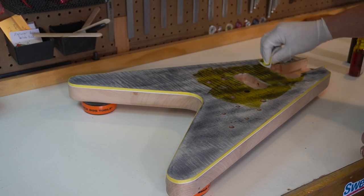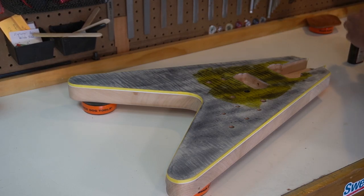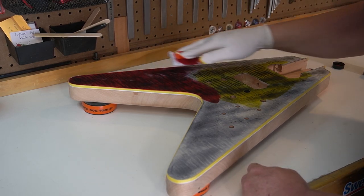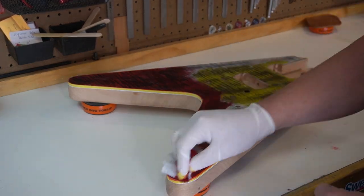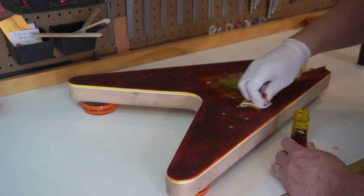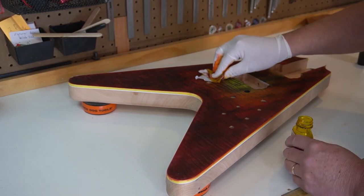And what I'm hoping for is just a bit of a burst with the yellow transitioning to the red. That's my goal. The red is going to be pretty overpowering. It will go on quite dark. But you can see how that black is popping out now. It's really coming out. You can kind of get an idea what's happening here is that yellow is blending in with that red and pulling it out.